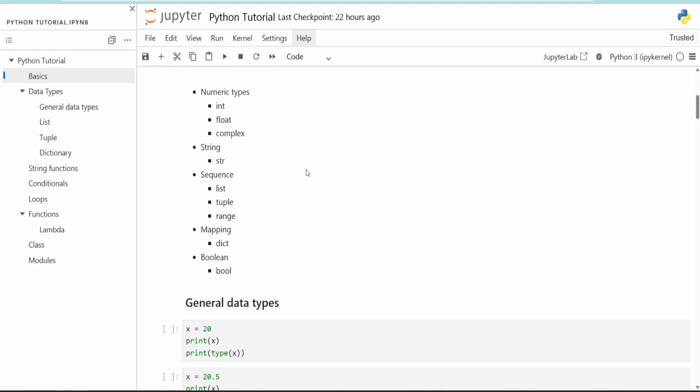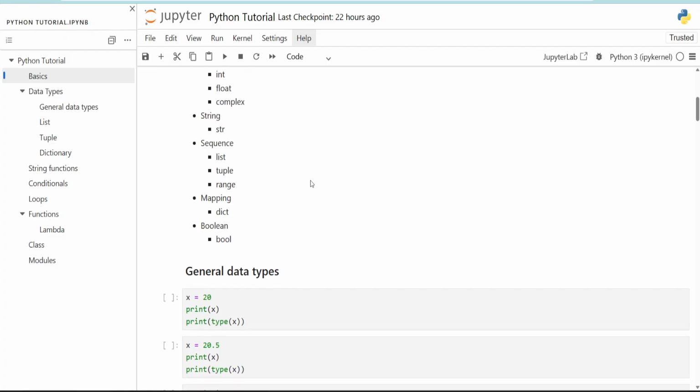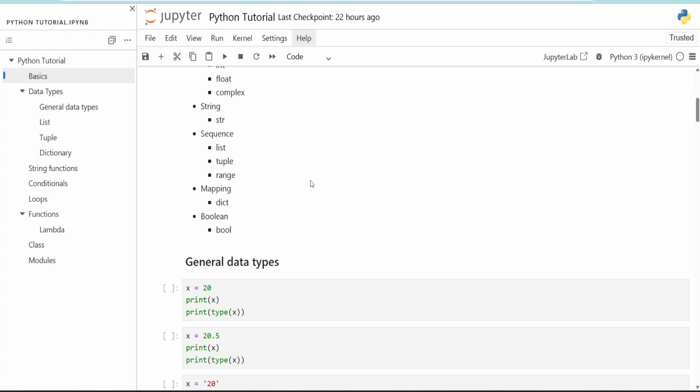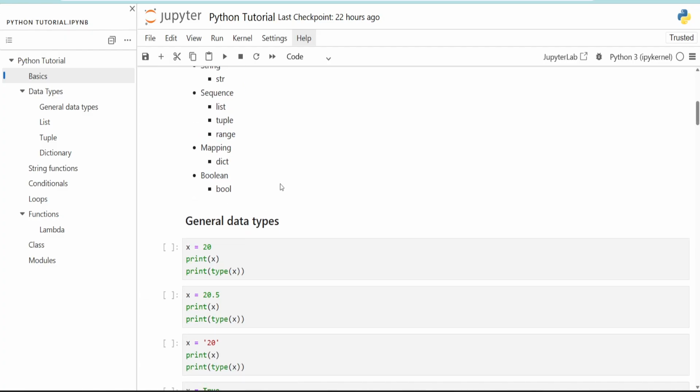And then sequence types, which are the most powerful and most used data types in Python: the list, tuple, and range. These are the collection objects. And there is a mapping object. This is also a collection, called a dictionary, which has key value pairs. We'll get into more details when we get there. And there is a Boolean type as well to hold the binary values like true and false.